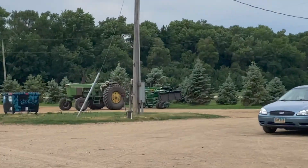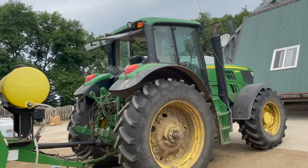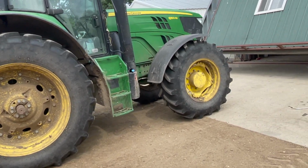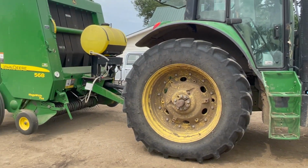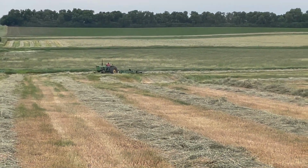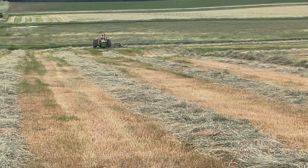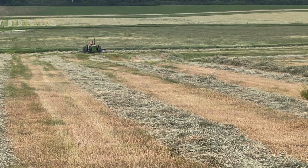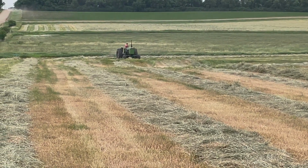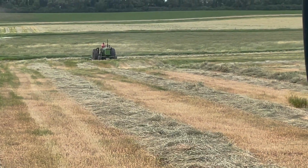We got the 4020 over there on a rotary rake John Deere's gonna let us use for the hay we got right now. And yeah, we'll get going here. This is gonna be a little slower than using the wheel rake, raking two rows together at the same time. This is just one row at a time, so never used one of these before.